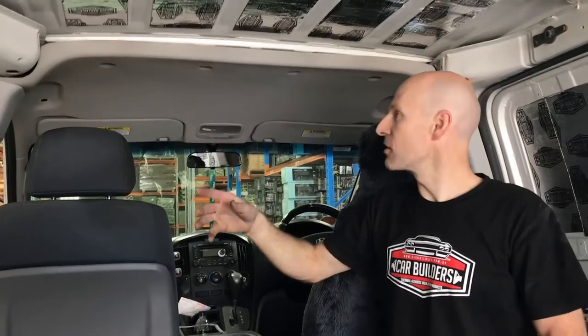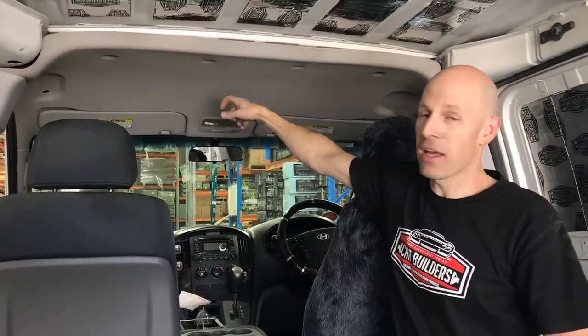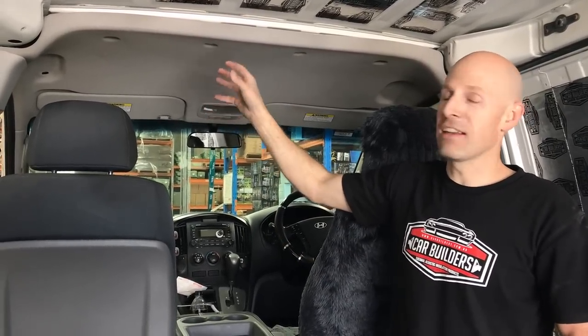So we get asked a bit, should I do the front half of the van? Will it make much difference? After we did the rear half and you tap on the outside of the van and then you tap out here, it's really noisy. Now the driver of this van has complained that in heavy rain, they can't talk on the phone, they can't hear anything. So we've tapped on the outside and up the front, there's nothing in there and it's noisy.